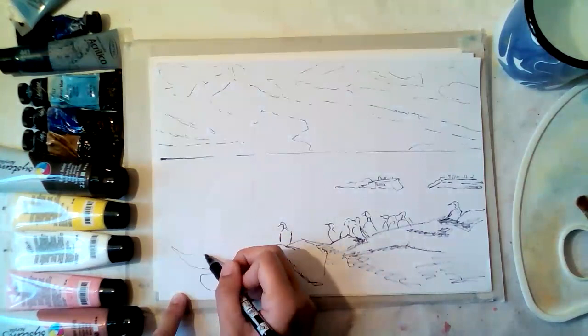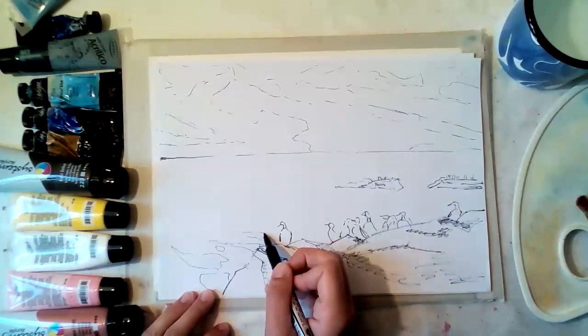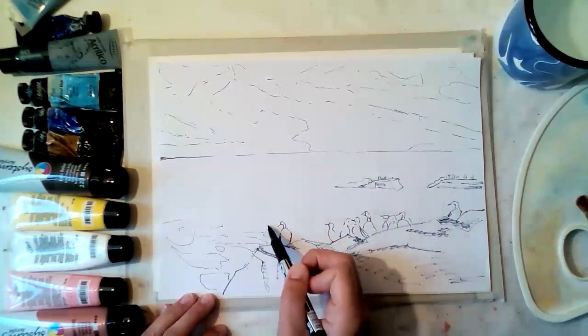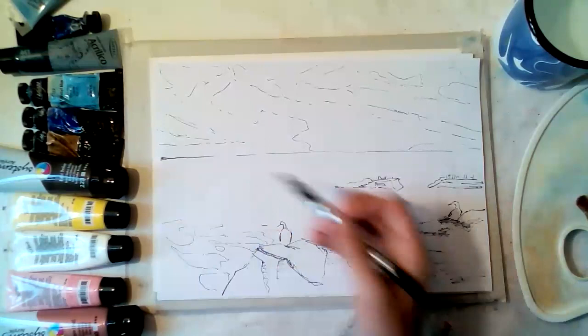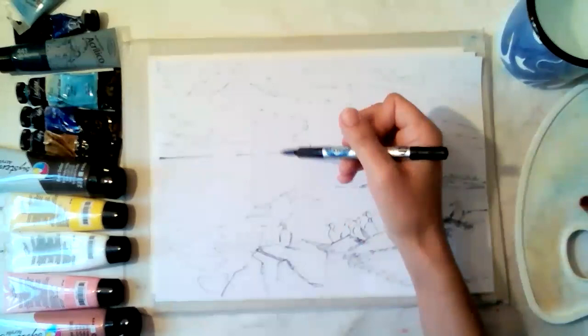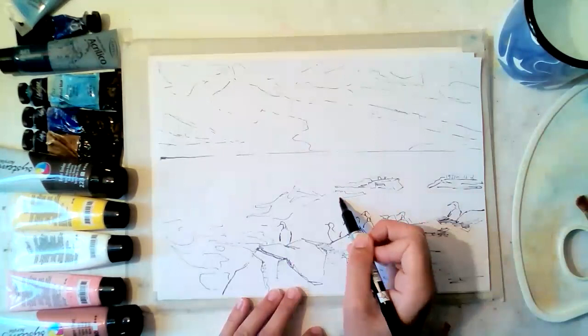Of course you can check the shapes from Korovin's painting and follow some of them, but really be free, use the ones that fit in, and the ones that don't fit in, leave. Let's see, it's even more than half of the space of the sea that I'm still playing with big shapes. And only about one third of the sea than when I started, so behind these two rocks, that's already starting those more small ones.